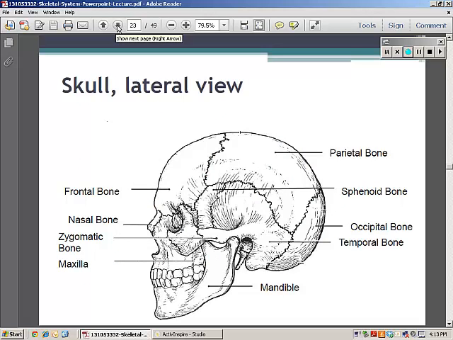So if we look at the skull from a lateral view, from the side, let's talk about some of the main bones that you see. But before that, I want you to look at the screen and see how there are these jagged lines that look like they're connecting all the bones together. These are those sutures that I was talking about before. These are the ones that we find mainly in adults, and in children whose brains have grown more. So starting off with the skull, we have what we call the frontal bone.